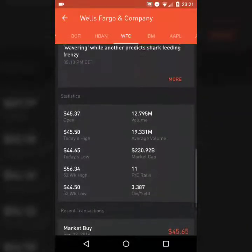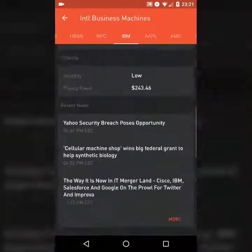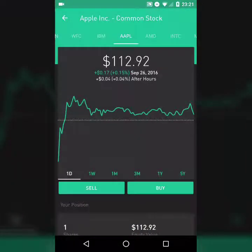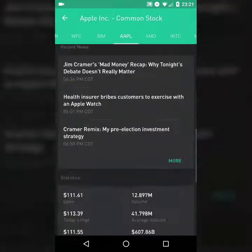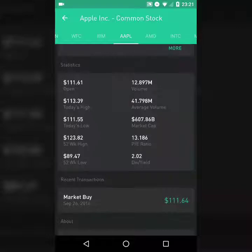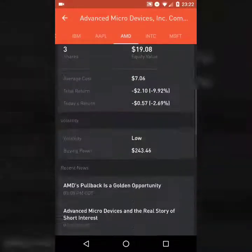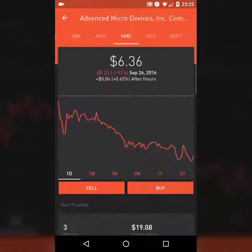Next few stocks here are information technology. I think this is just consulting category, IBM. Great dividend yield, 3.6%. I think this is just IT hardware. Apple, picked this one up. Had to pick up a share of Apple. Performed nicely for me today, 2.0% dividend yield. For semiconductors, I have a couple. Here's a speculative play, AMD. Bought this one more because I like their video cards than anything. No dividend yield, as you can see.